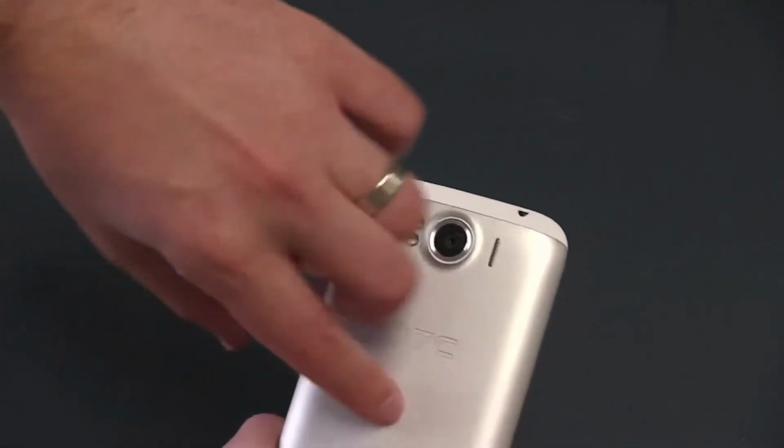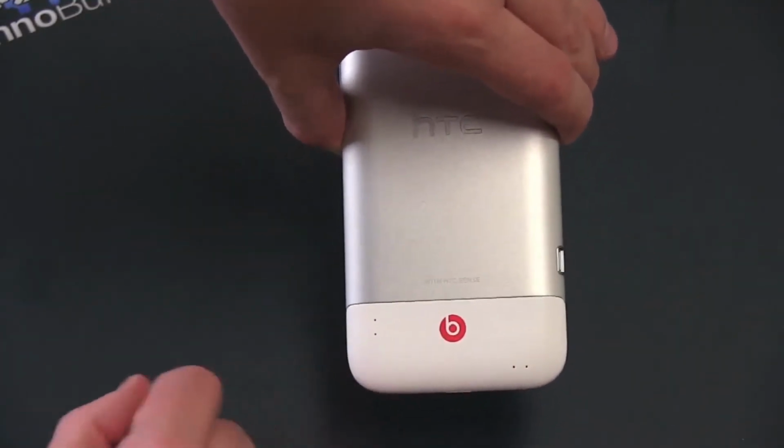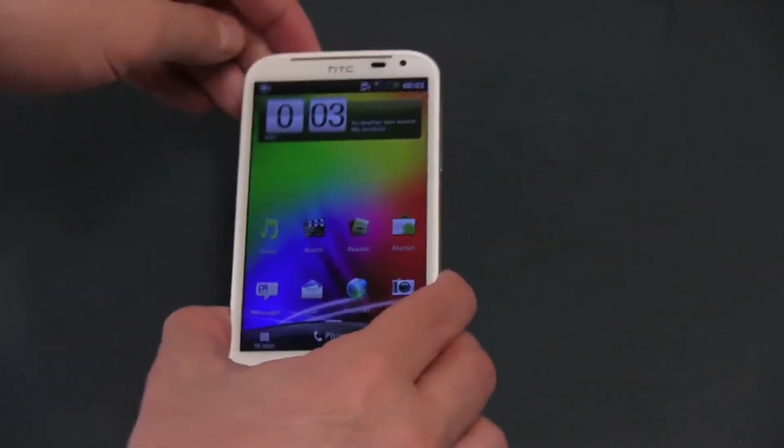Got that sort of metal back to it with the plastic on the bottom with the Beats logo right there, and a ton of little speakers and microphones littered around. So hopefully speakerphone on this guy will be quite loud. Unable to connect. I know, phone, you don't have a SIM card in you.